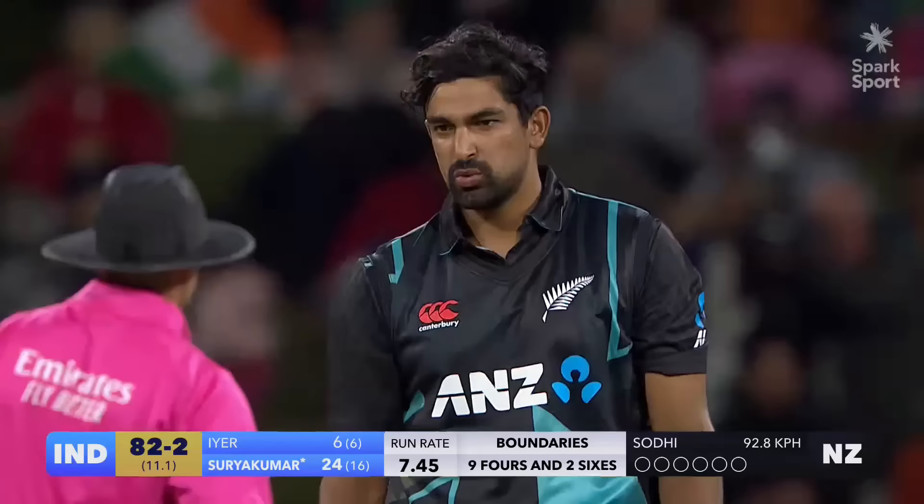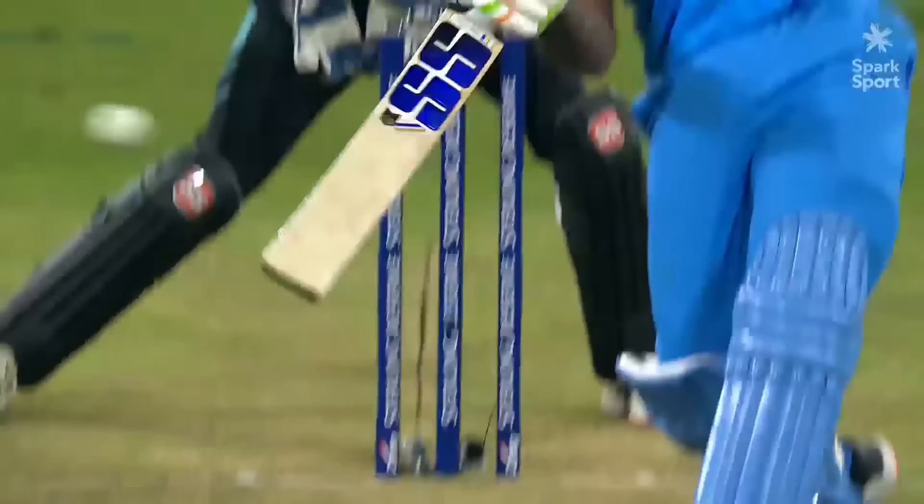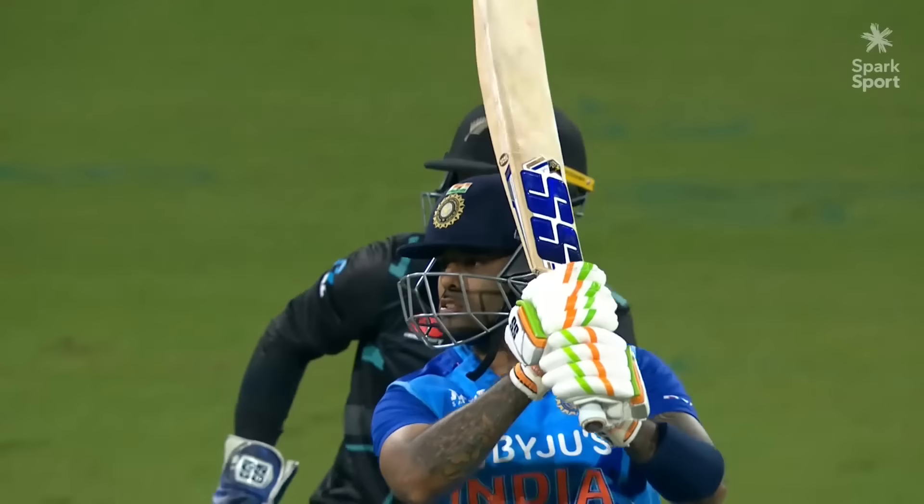Just a shuffle and a punch and it races to the boundary — four off the first ball — huge open spaces in the outfield. He purposely targeted that area, hit it over the head of the infielder, knowing there's plenty of space between the sweepers on the fence. Split them beautifully.